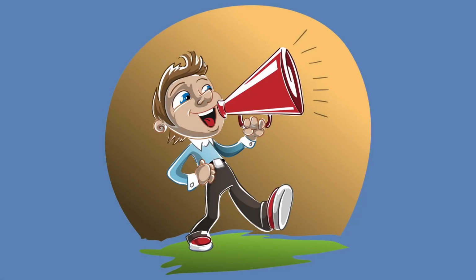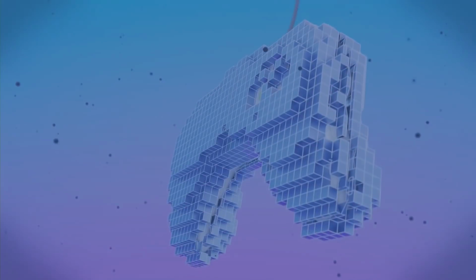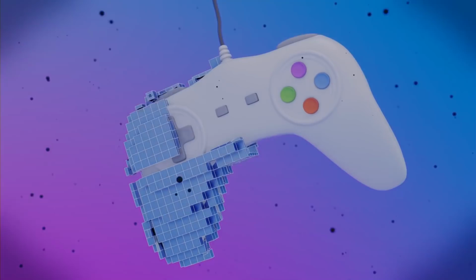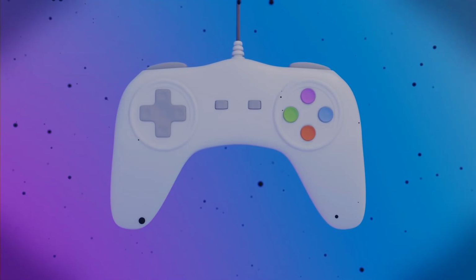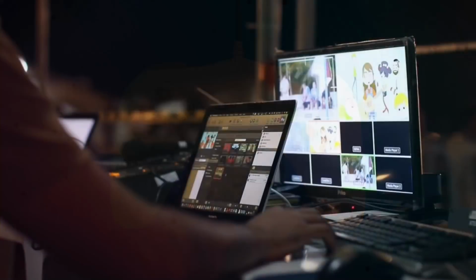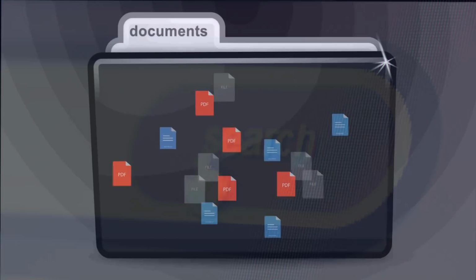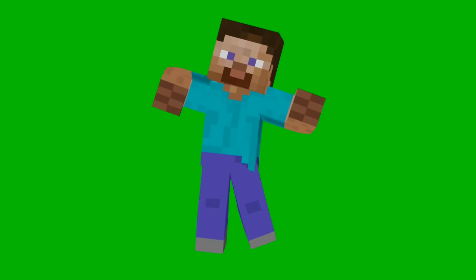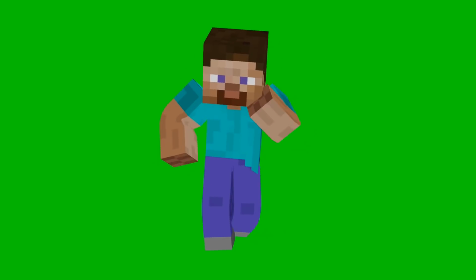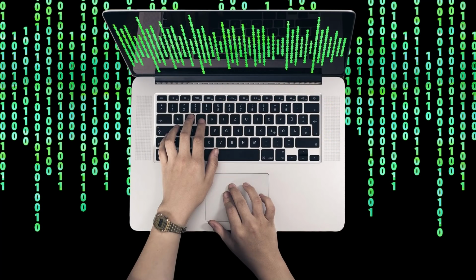A quick word before we get started. Obviously, great though it is, the little Raspberry Pi won't be replacing your expensive gaming rig anytime soon, nor will you be editing 4K video. But for web browsing, basic office tasks and a spot of casual gaming, the Pi 4 should serve you very well. During the course of this video we'll be looking at multiple aspects of using a computer operating system.